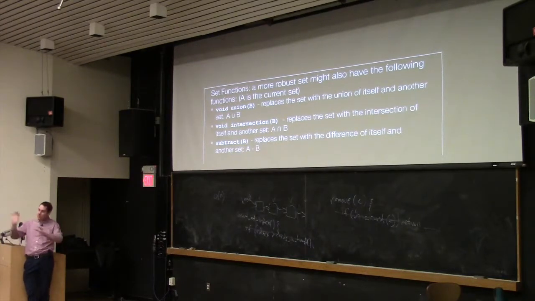Union is all of the ones from one and all the ones from the other that aren't duplicates. It doesn't duplicate it in the full list. And then intersection says you take the ones that are overlapping in both and return those to one set. You can also do subtract, which takes out the elements of one from another set and returns the difference there. So those are the other functions you can do in there.